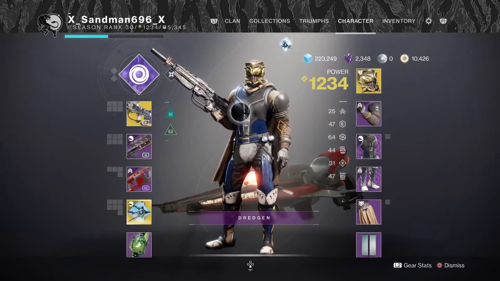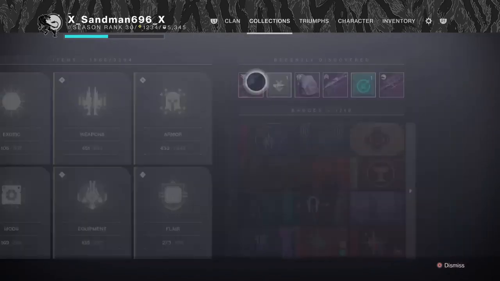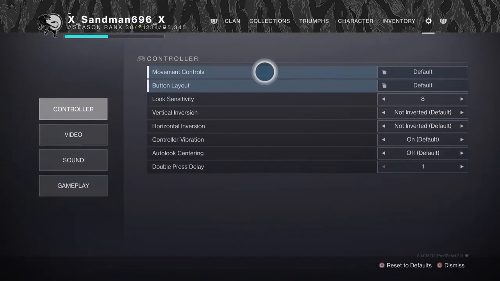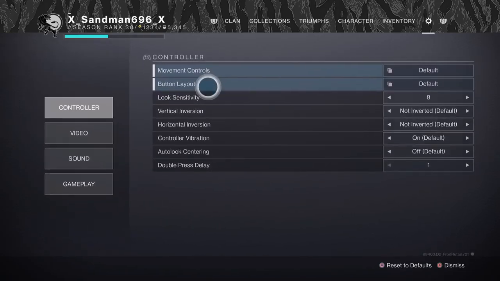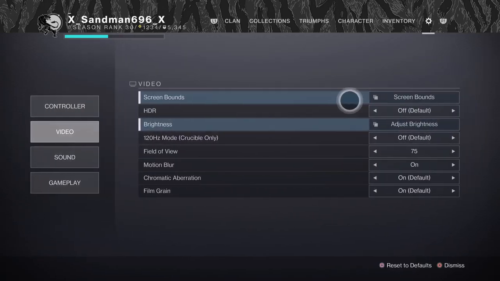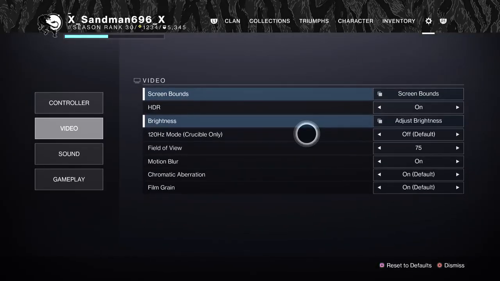But yeah, you can instantly tell that the game is much better. Just in these menus, flipping through them, the load times are better. Oh. There's an FOV slider now. HDR, I can turn off. Nice, we have HDR finally.